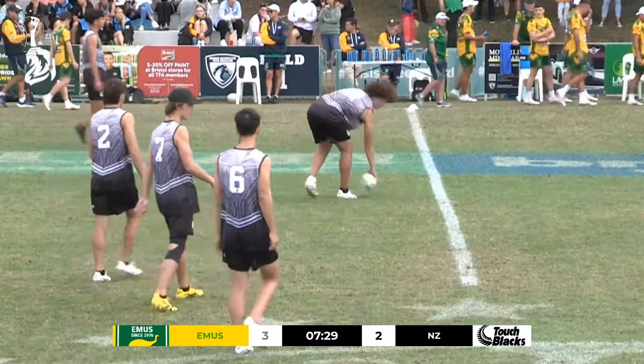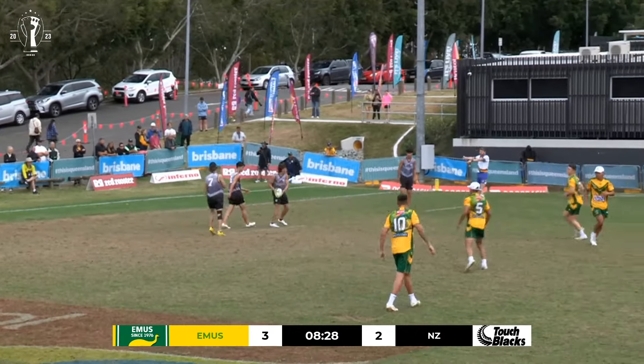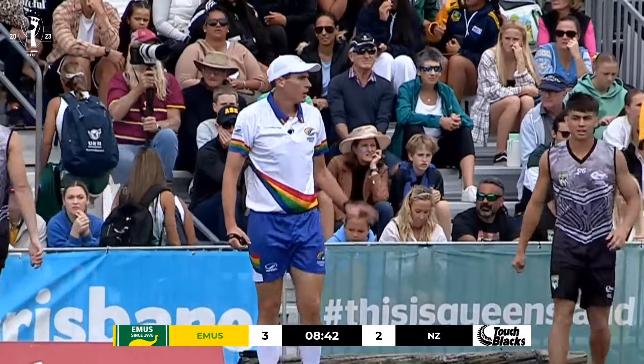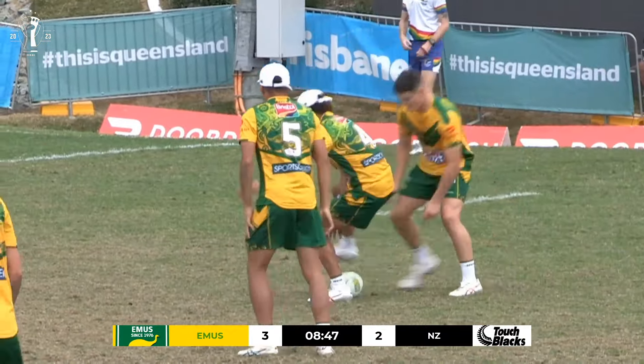Australia with good field position, second touch, just outside the seven-metre line. Deacon and Prendergast — so dangerous down this end of the field. The referee has called play number seven Oscar Cameron offside — his feet were just short of the try line. His court play gives the best advantage to Australia to score what is, unfortunately, a pretty easy try. Those kind of ones hurt, particularly in a grand final. On the replay you can see he's still short, doesn't make the line. Good awareness from Prendergast, he's just able to pop back and hit the line. There really wasn't anything happening for Australia — they were numbered up — but it might hurt New Zealand.